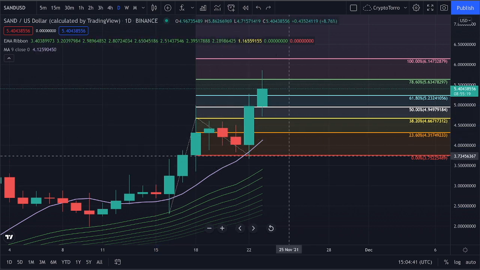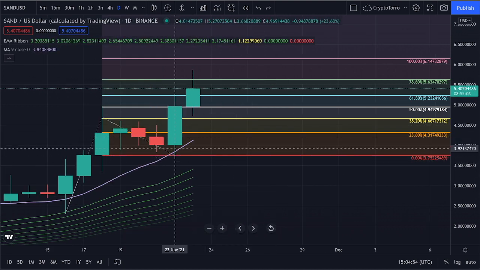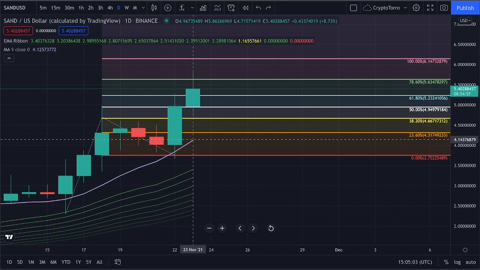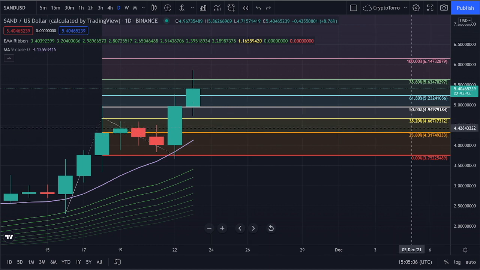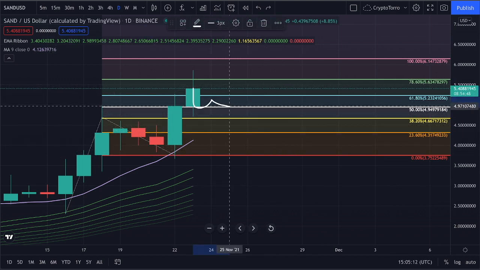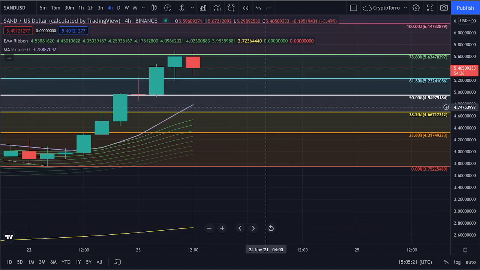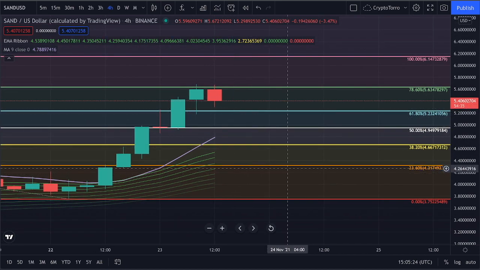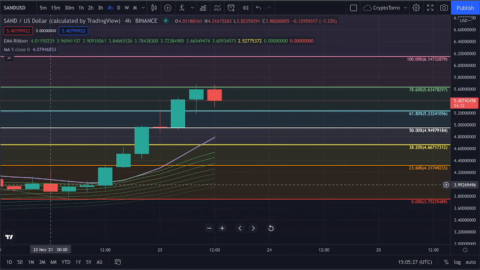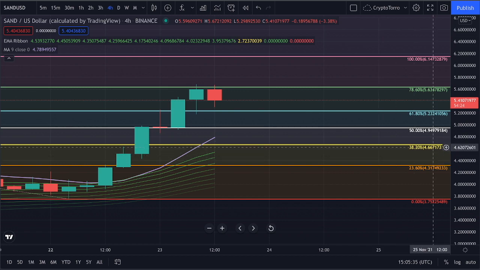And I personally think that this is quite likely to occur, that we are going to see once more a retest on the daily time frame if we see momentum loss getting started on the 4-hourly time frame. And therefore you can clearly see that the 9-day moving average on the daily time frame is right now currently aligned at 23.6% Fibonacci at $4.31. And therefore I think if we do see a further decline, heading towards the $4.66 is actually quite likely to occur during the upcoming days on Sand. And this is something I wanted to let you know for sure. And also on the 4-hourly time frame, you can clearly see that we have seen the 9-day moving average getting aligned together with the 38.2% at $4.66 at the Fibonacci log scale.